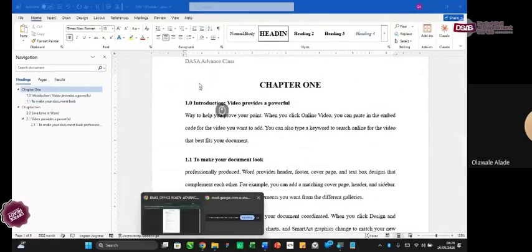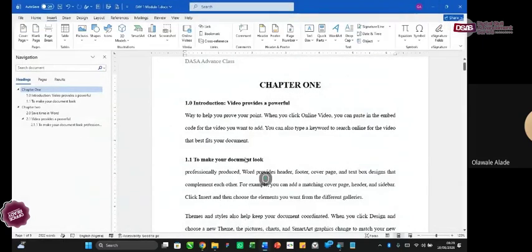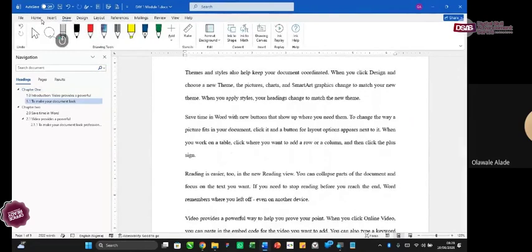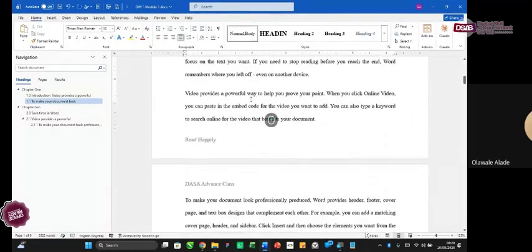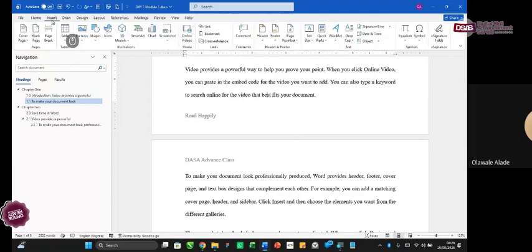Now, header formatting, let me check one more thing because I arranged it in such a way for me: header, footer, page numbering, and section break. Now, page numbering is at the footer. Some people used to put it at the top. There's no way you cannot put your page number. You can put it at the top. You can put it at the bottom here. Now, it's still the same thing inside my insert. You see header, you see footer, and you see page numbering. The same thing.